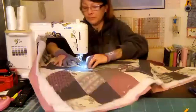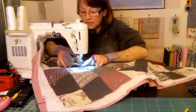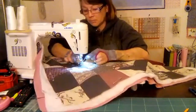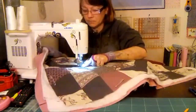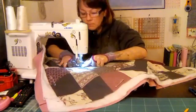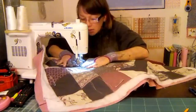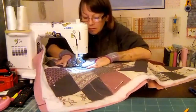All right. So again, just going to do this all over again. Do all these sections. Pull that bobbin thread up. Okay, move it out of my way and go back and forth. Somehow I'm going to get this tiny little area.